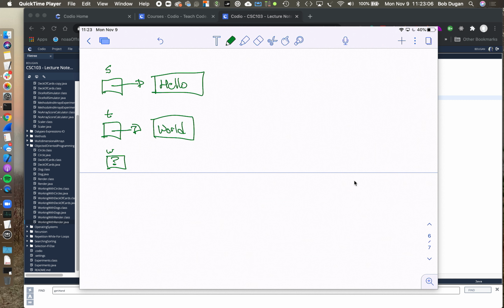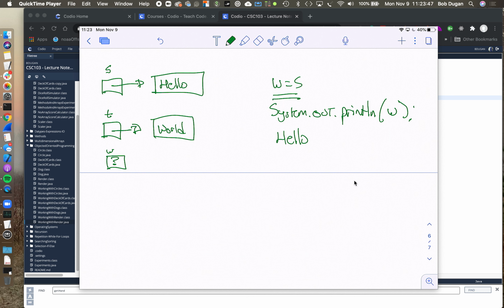All right? So what does this do? What would happen if I said s = w? I'm sorry, I have that reversed. What if I said w = s, and then I said System.out.println(w)? What would you expect to see as output here? So w = s, System.out.println(w). What we would expect to see as output is hello.